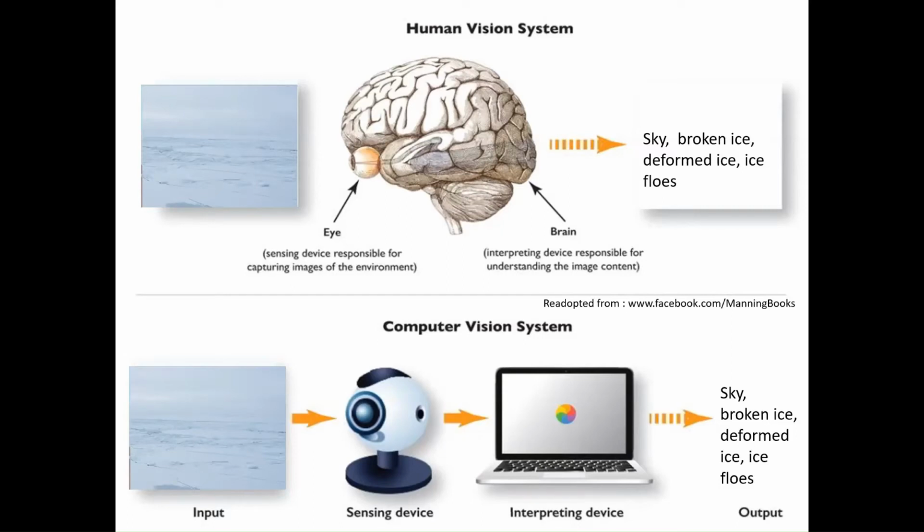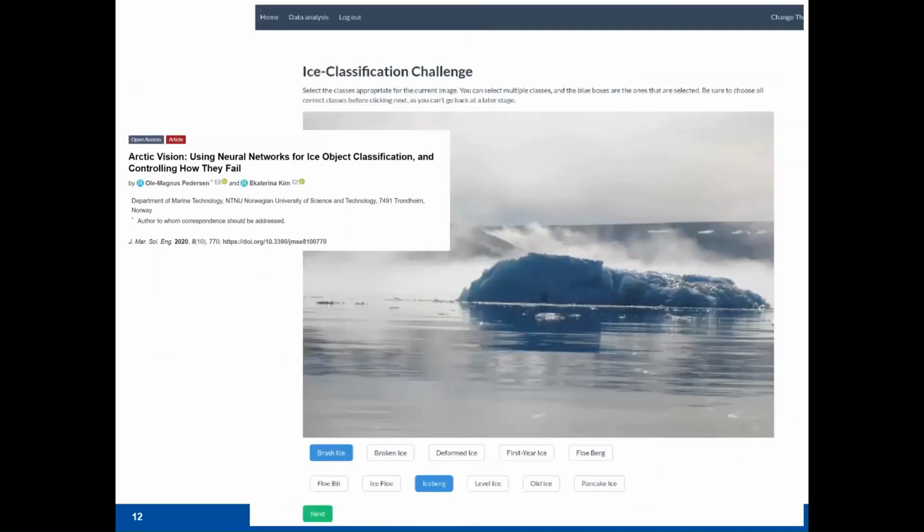So we only looked at the best performance, meaning that we didn't limit time for the humans to answer the question. So then they can invoke maybe more complex information passing processes in the brain compared to those in the network. So that could be different, but the objective was to compare the best performance from humans and from the algorithm. So both humans and computers in our experiment were asked to look at an image and select the ice classes appropriate for the current image.